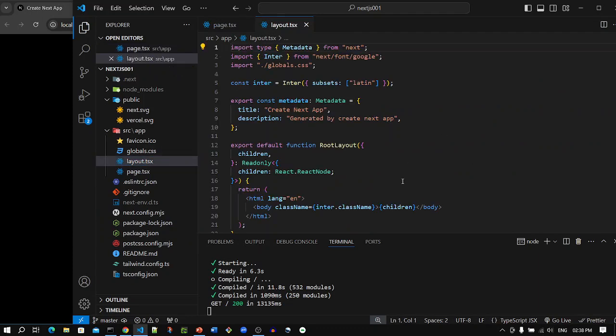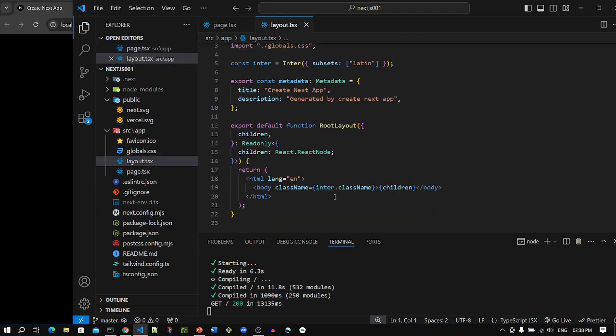This is the total layout; inside it there is our home, and this children is our home. This children is our home. We shall use this file also.